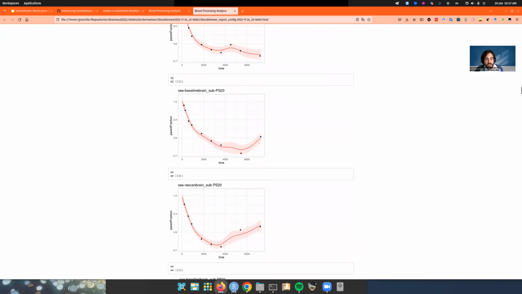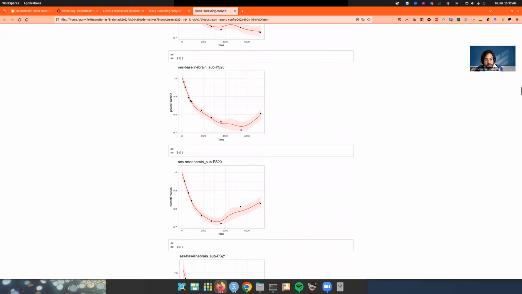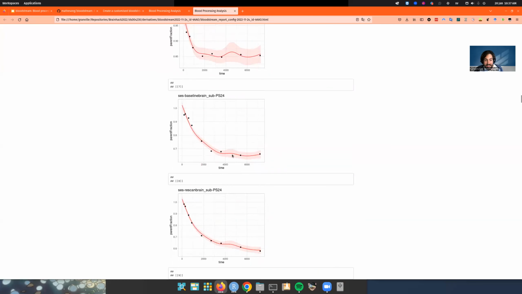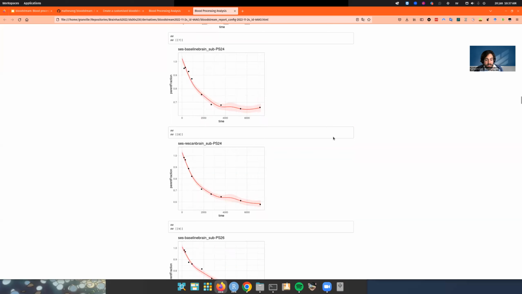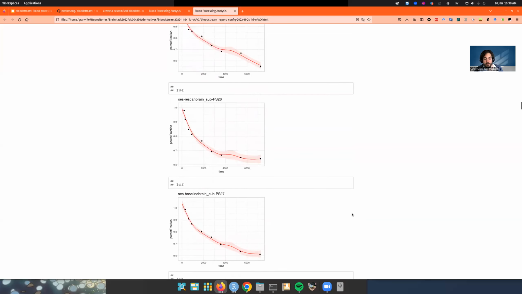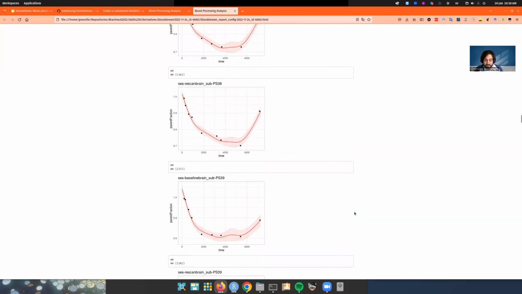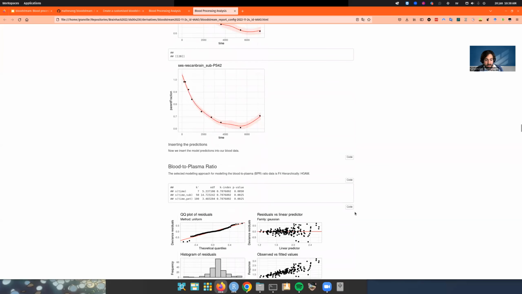So here's subject 20, for instance, goes down and then up a lot and up a lot over here. Subject 24 has less of a rise again. This is basically talking about the fact that subjects resemble each other, and this is our fitted curve. So all of these, I would say, look pretty okay. I wouldn't be worried about any of these.